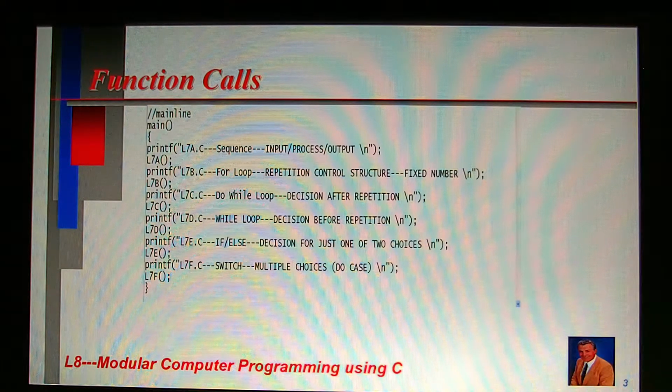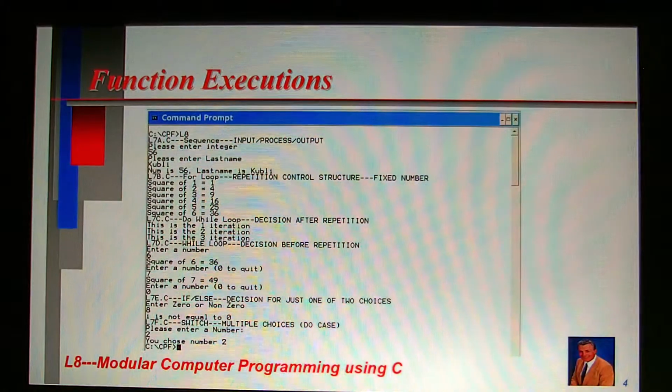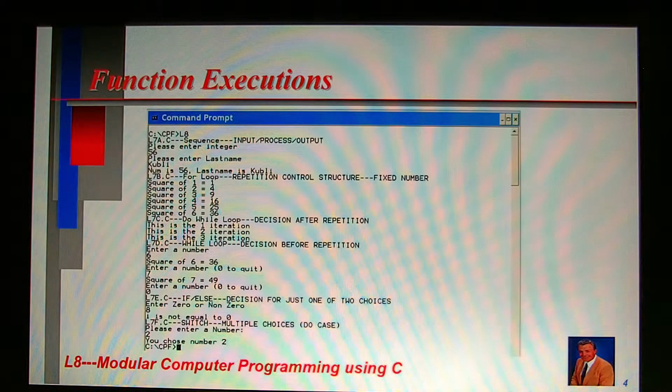Next we take a look at the console result from calling and executing all function modules, namely L7A through L7F, where you will see the rationale for using the printf function call to track the display results for all the 7 functions. Now that functions L7A through L7F have been executed, let's take a look at the results for all 7 functions executed in sequence from Computer Program Code Model L8.C's mainline. Note the display header on the console preceding the results for each function. The display header identifies the function results that follow.